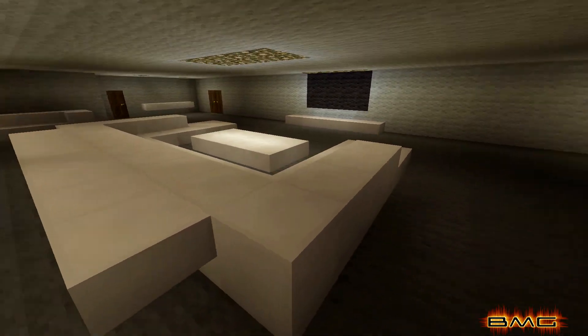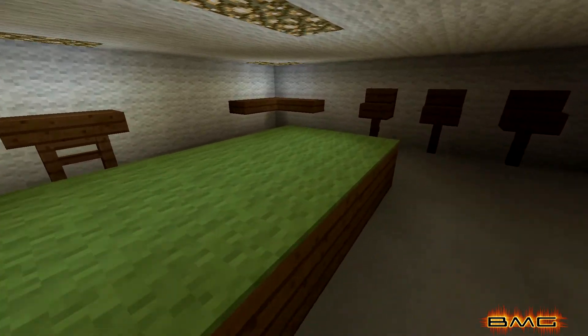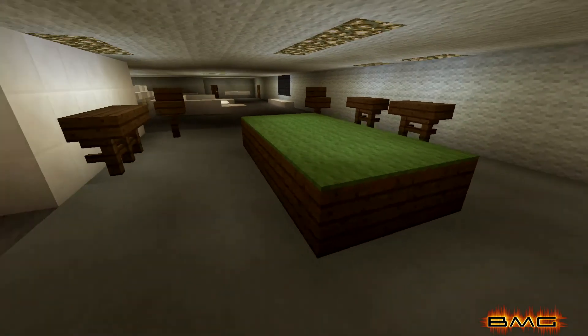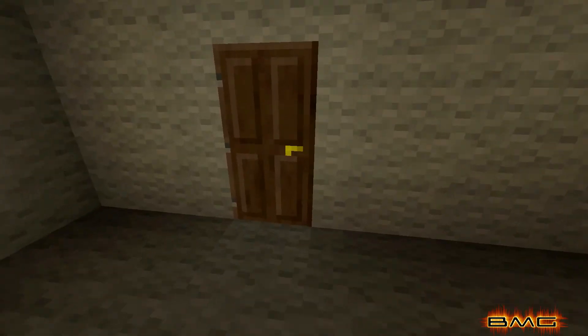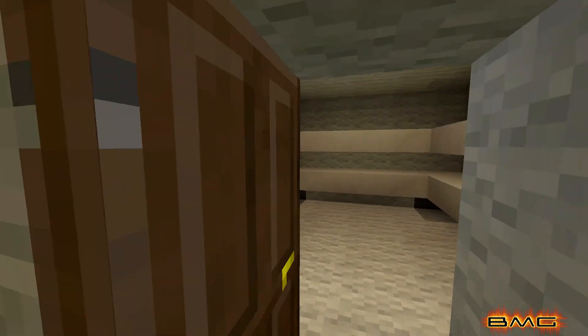Something similar to this exists in my current house but this is a lot bigger. There's a pool table area — I like playing pool so my house has to have one. I have one right now but it's kind of small, so having a nice open area with stools around it will look great. There's also a bedroom in the basement for when people crash after parties or for guests, with a closet.